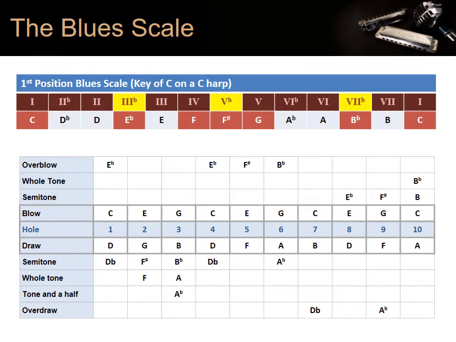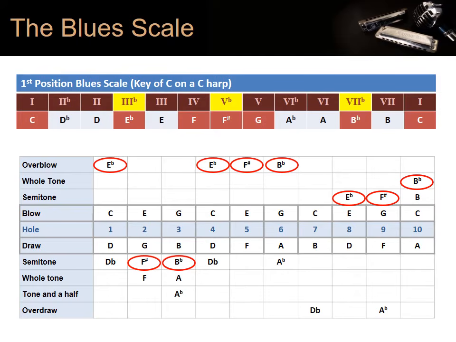So with a harmonica in the key of C, let's take the first position blues scale, i.e. the blues scale in C, and have a look where the blue notes, that flat third, flat fifth, flat seventh, where those notes appear on the harmonica, where they're available, because that's what's going to make our playing sound more bluesy. So as you can see, in first position, the blue notes can only be obtained through bending and overblows. Now let's look at how the scale can be played in each octave of the harmonica, starting at hole 1.